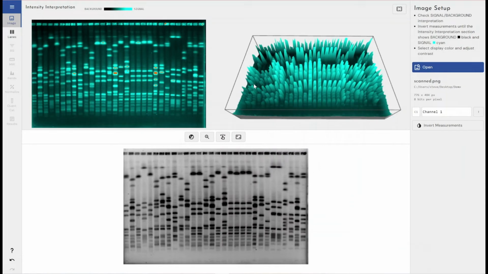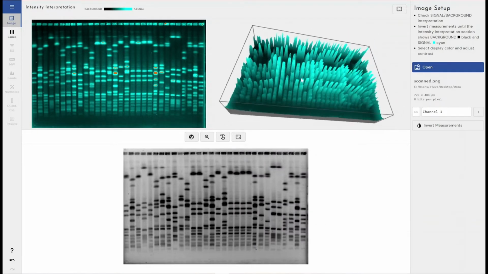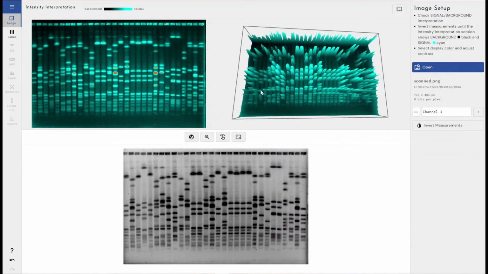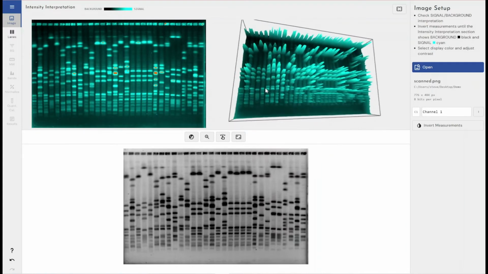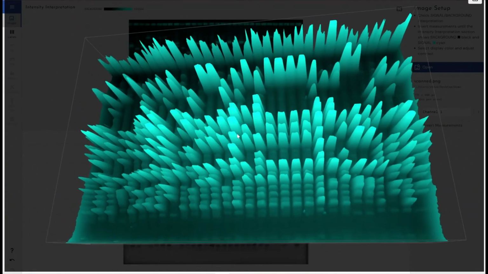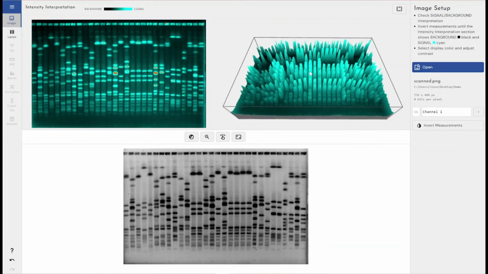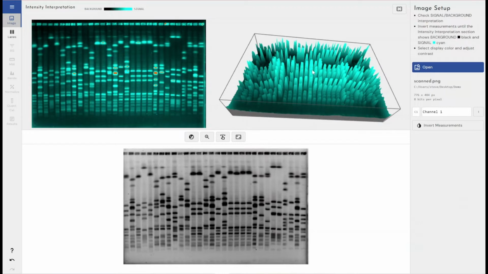To the right of that image view window, we have this 3D view, and if you left click and drag around, you can manipulate the 3D view to have a look and inspect your blot or your gels. You can also left click here to see a maximized view of this 3D view for better inspection. You can also right click on this image and copy it to a clipboard or save it to a file to then import into other pieces of software. So these images are really handy for including in presentations, papers, posters, because they're a really striking visual way of portraying the results that you've got on your blot or your gel.